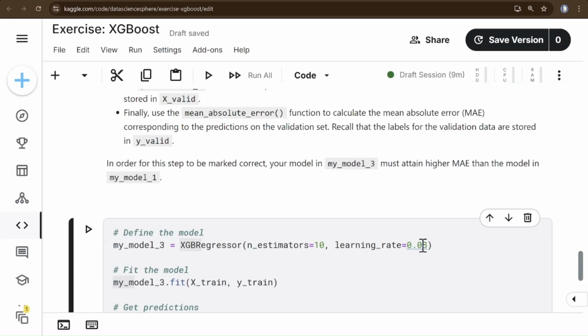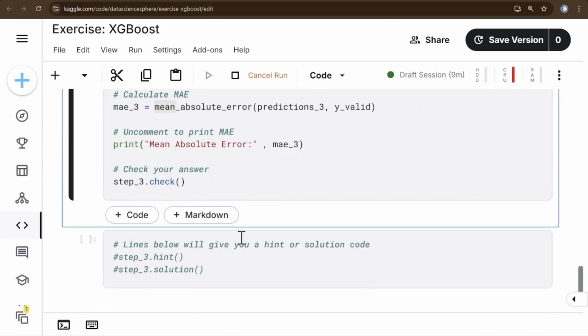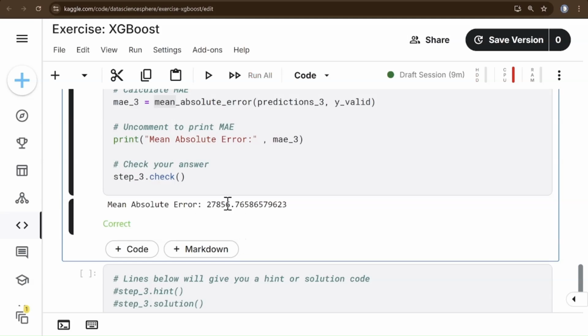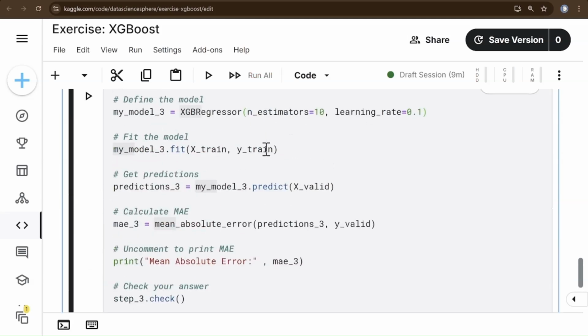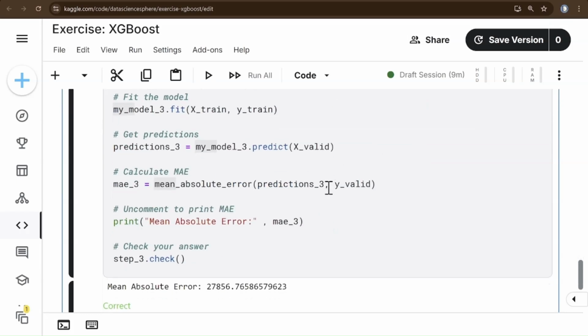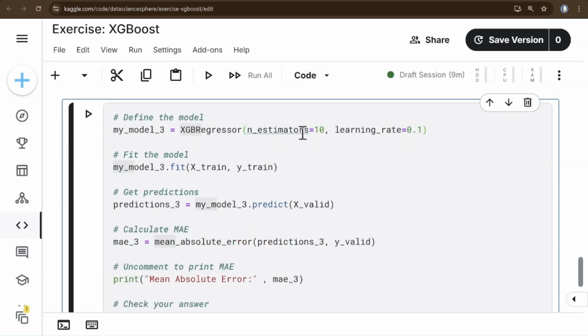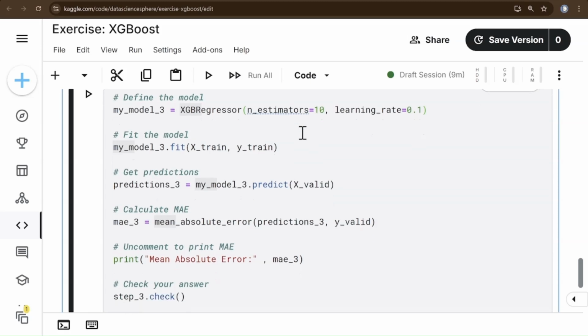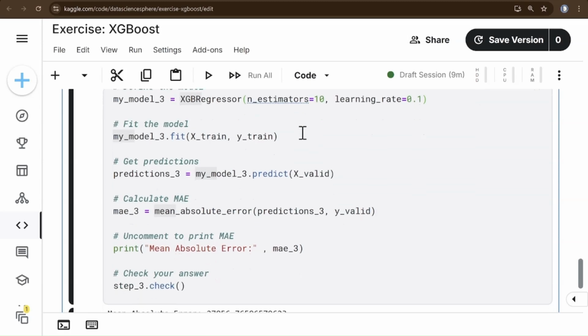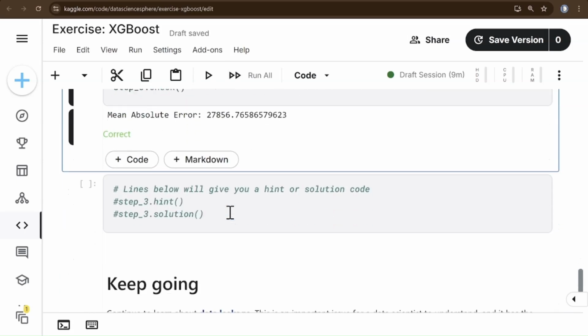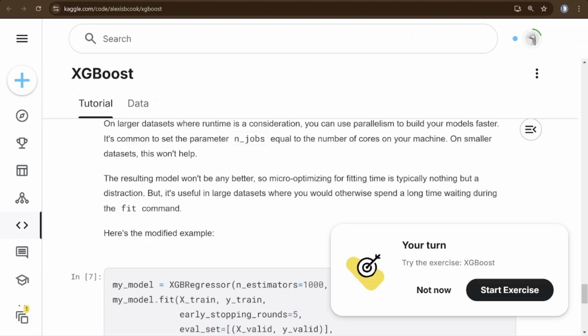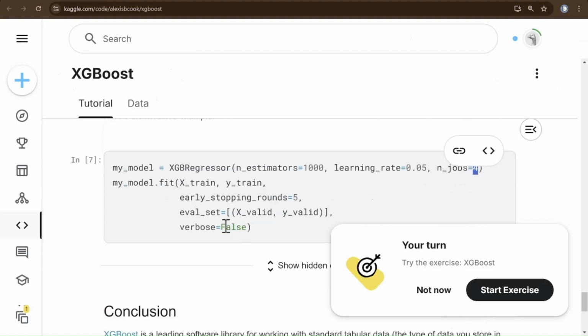Let's do one thing, change this, give it 0.1. Now it is improving again. Okay, so you understand, this way you can change these things. The number of estimators naturally should be higher because you are training multiple times. Or you can use methods like early stopping. They have not given it in the exercise, but try to apply the early stopping rounds also.